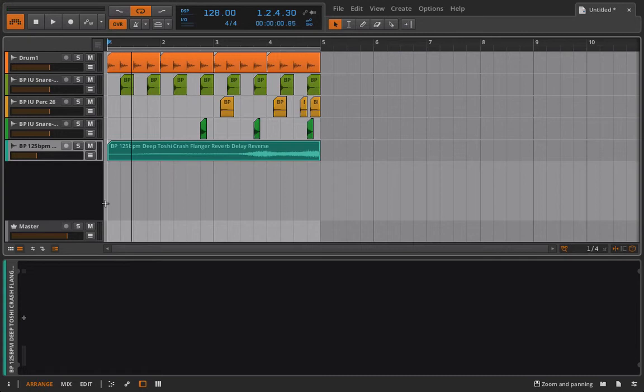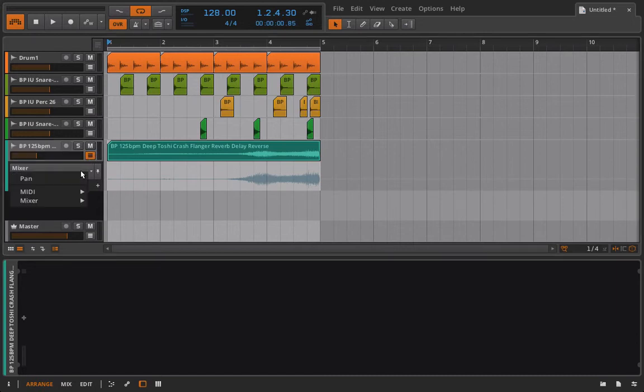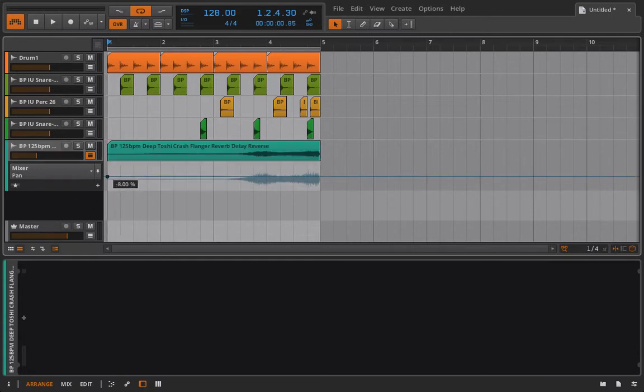But if I wanted to adjust the panning, I don't have like a knob or anything like we normally would see in other digital audio workstations. One way I could adjust the pan if I wanted to was to open up our automation, select pan right here, and it's going to be under your mixer section and then pan. And all I have to do is just click and drop this down. So maybe we want to put it way into the left channel. We could do that. We could send it all the way 100% off to the left. But that actually doesn't really sound all that great.